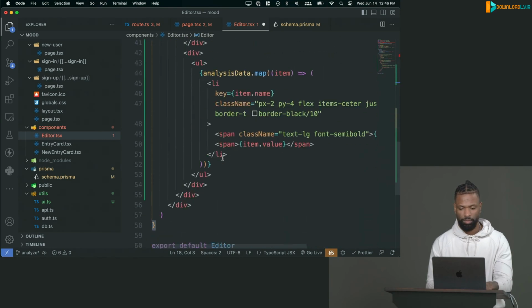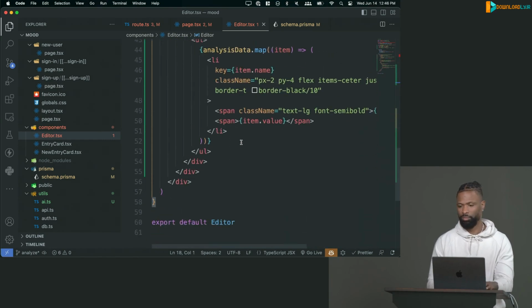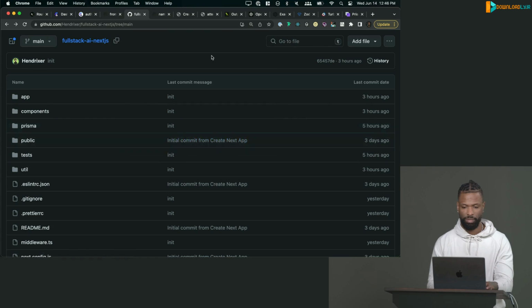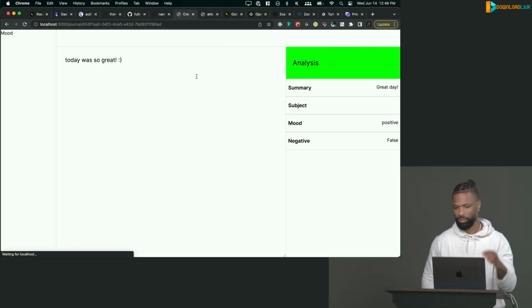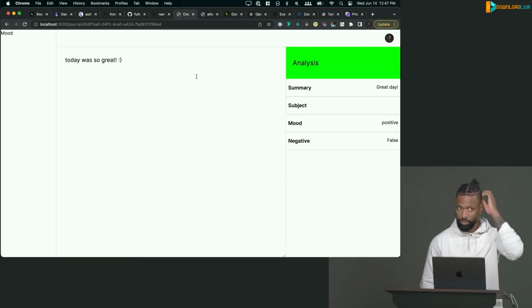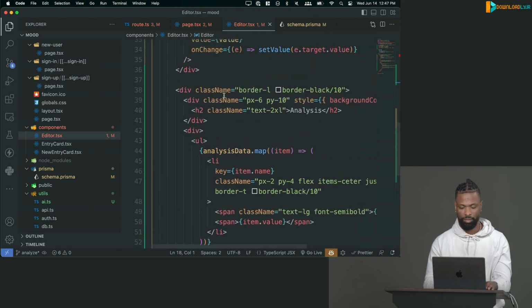So that should get rid of those errors. Everything should pretty much render the same. There might be some CSS differences, but on my screen it looks pretty much the same. And now that it's all in a client component, we can grab some state and do some stuff. So I'll just stay right here for a second if you want to check it out.